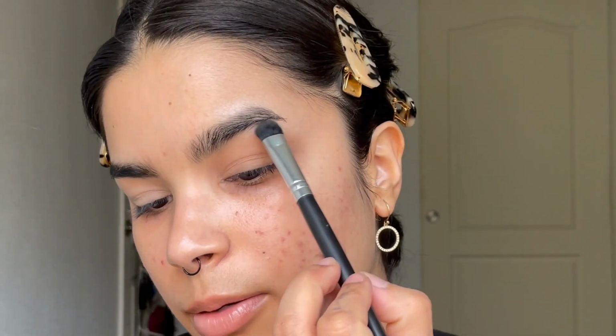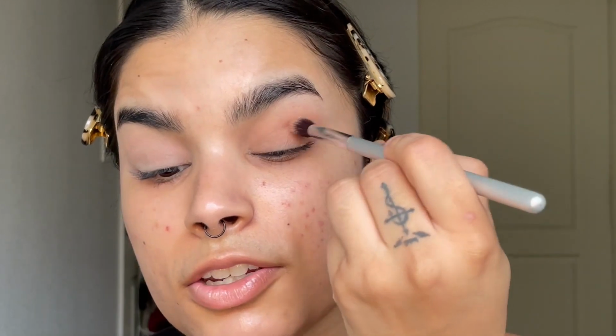I'm going to flip that same brush over, and now I'm gonna go into this lightest matte shade. I'm gonna go ahead and put that right here on my brow bone. Next, I'm gonna take this reddish brown, just a little bit of it on the tip of this same blender brush. And with this color, I'm gonna just deposit the color on the outside part of my crease first. And once I've got some color down, then I'm gonna just make tiny little circular motions and bring that a little bit inside as well. That's all we're gonna do for the crease work.